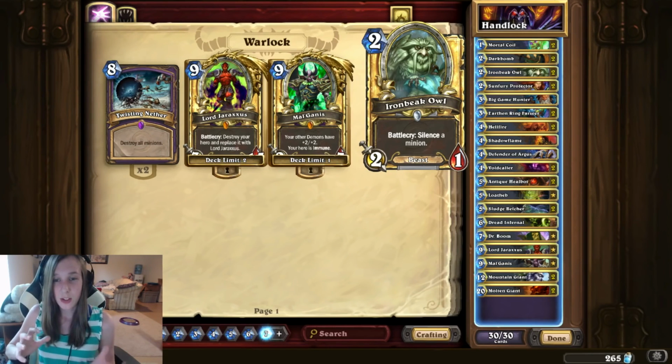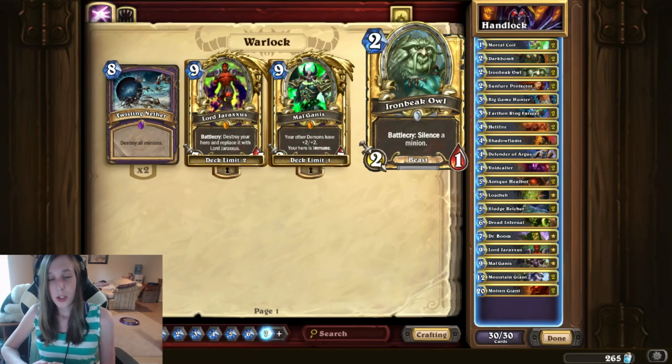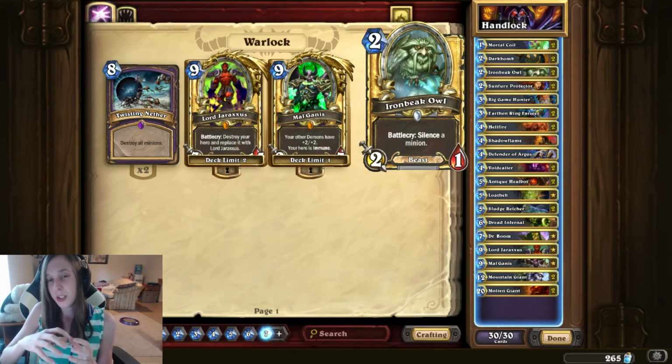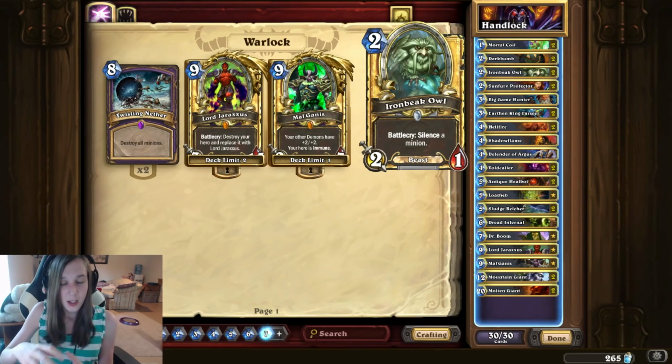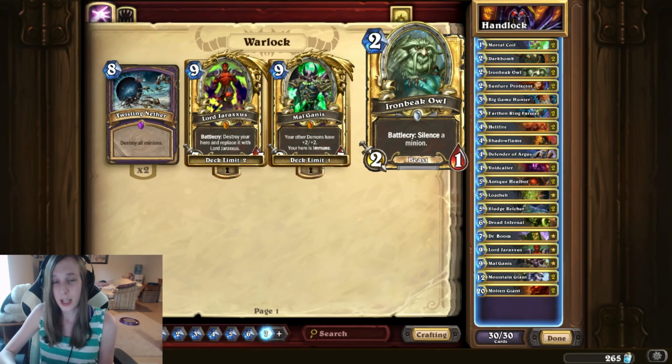So it's a very versatile double silence, and the reason that I think double silence is so good is because when you have one silence, you kind of are in a situation at times where you're deciding what is worth silencing. Do you want to silence for tempo? Do you want to silence for value? And when you run 2, like double Ironbeak Owl like this deck does, it allows you to silence for tempo and have that value silence for later in the game.